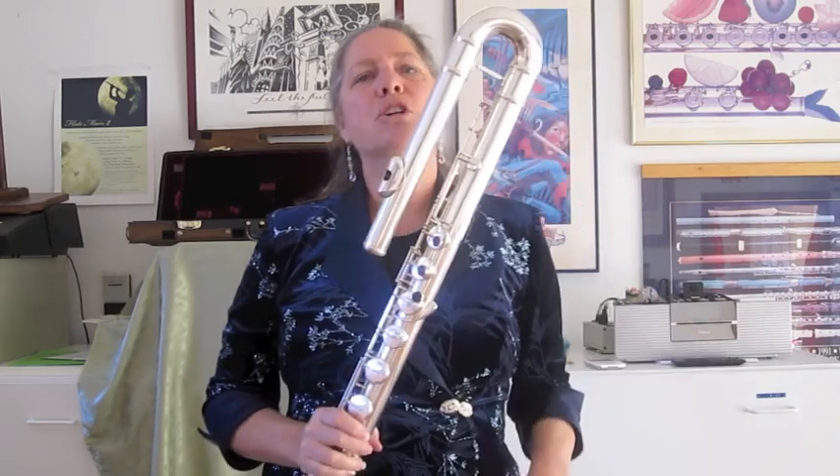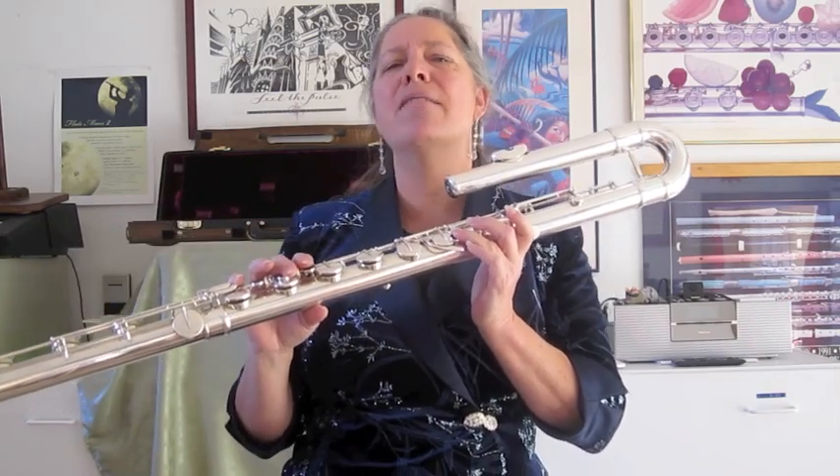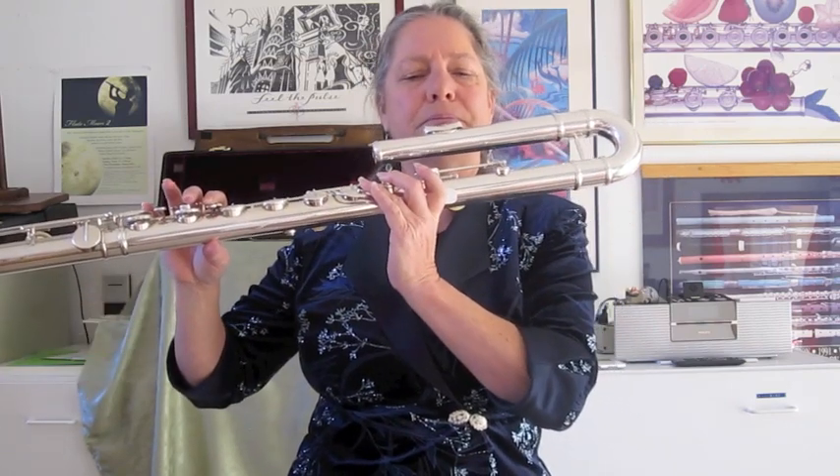Pick a piece that you know that's very comfortable, that's not too long, and look at all the spots where you have your breaths marked, and put a fermata over each one. Allow yourself all the time you need to get a really, really good breath. In order to learn how to do something correctly, we have to do it slowly so that we can think about it and get it right. Gradually, we will learn how to take that air in more quickly. As an example, I'm going to play the Dvorak theme from the New World Symphony — every breath, not just the first two or three, every breath is going to be a nice, big, wonderful, generous breath.